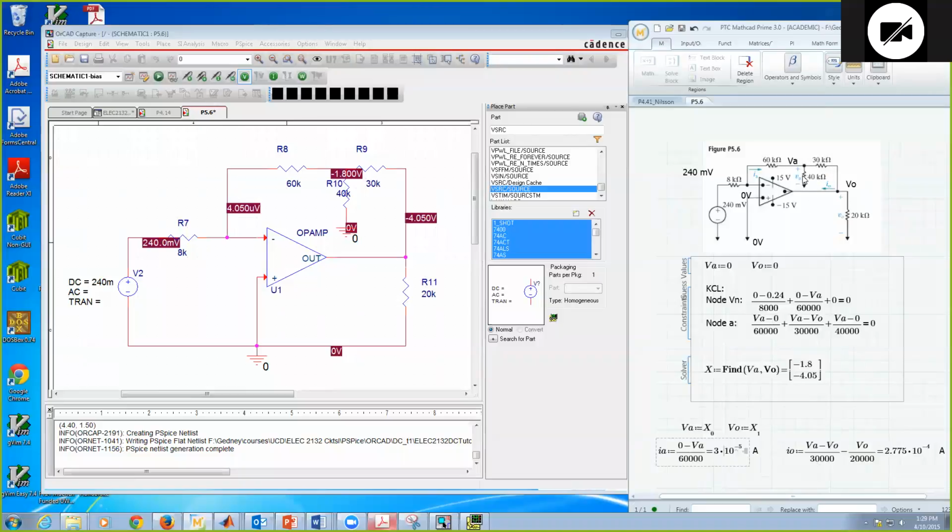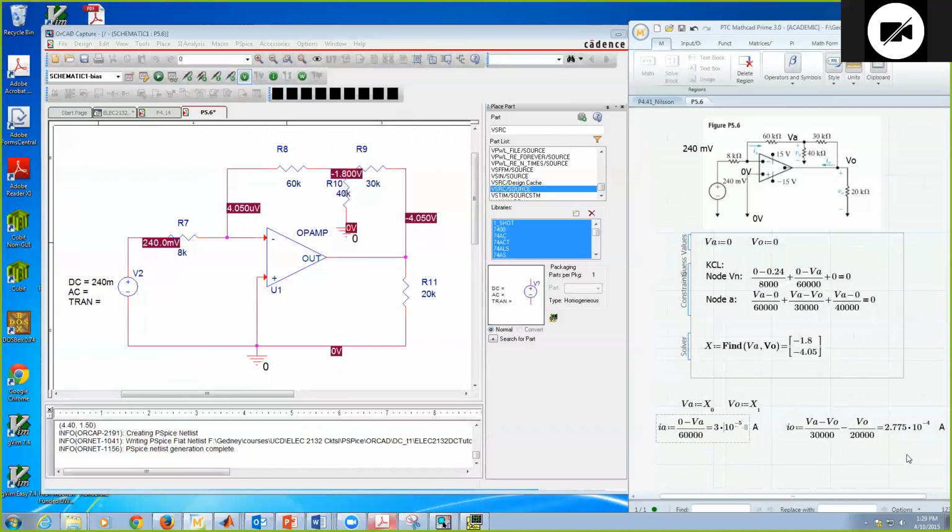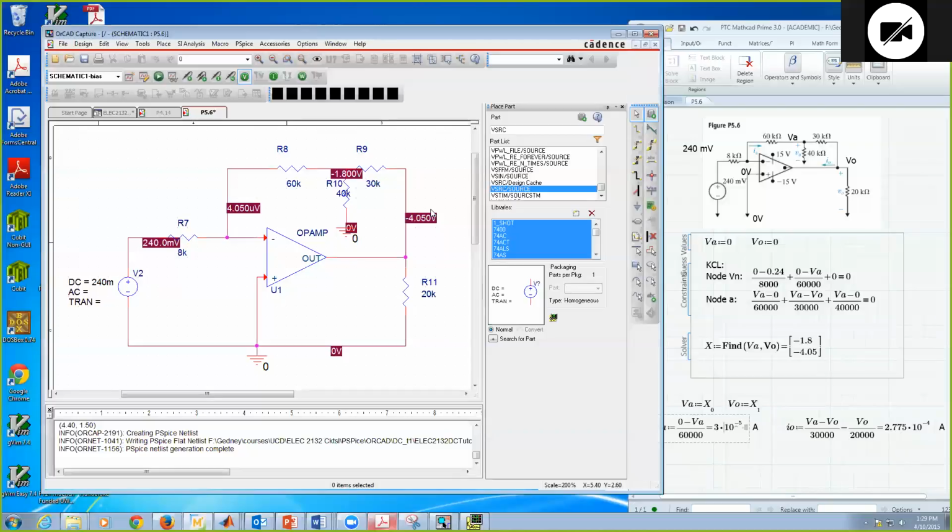I also found I0 to be equal to the current flowing from A to V0 plus the current flowing from reference to V0. Those by KCL will sum to give me I0. Those are the 2 currents, and that should be basically 0.2775 milliamps.